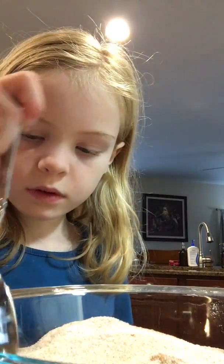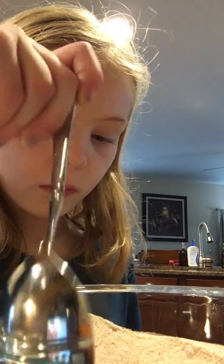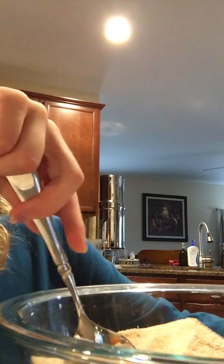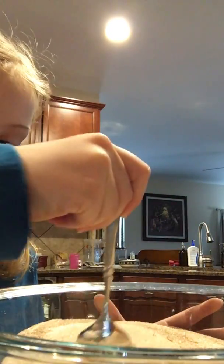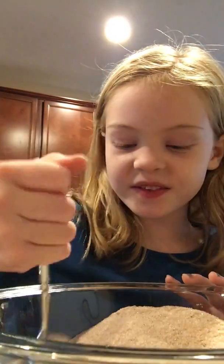Laney has assisted me several times in making homemade donuts, so I'm glad that she's assisting me today. The best thing about Laney assisting is her beautiful smile. Show us your beautiful smile, Laney. No. Yeah. See, you stole one of her pieces of candy. I don't really care. I have a lot left. If it's mine, I don't really care if it's one piece.